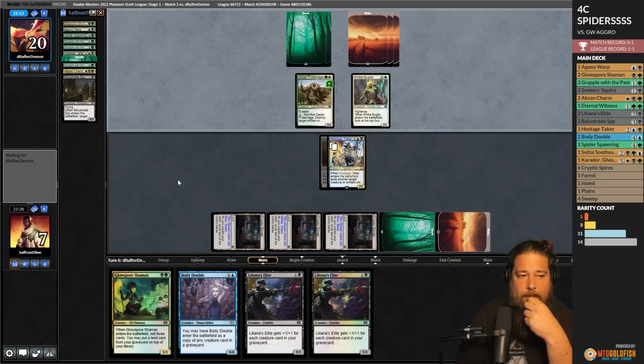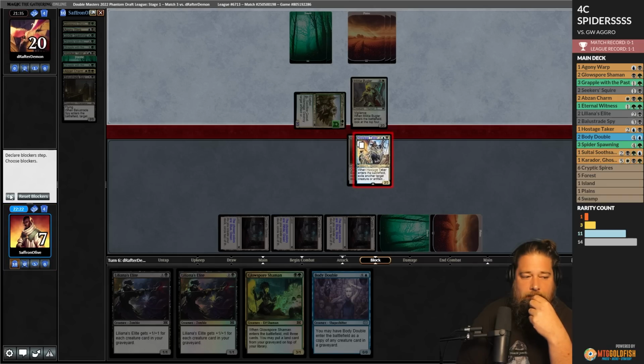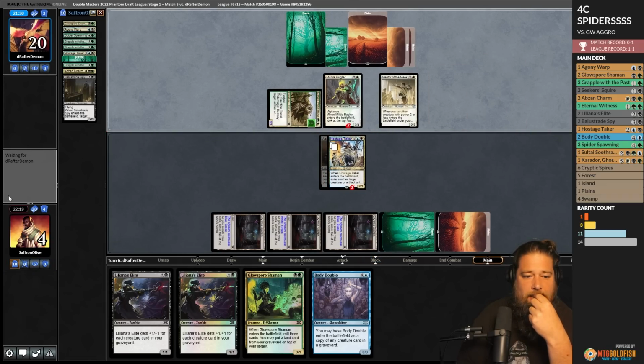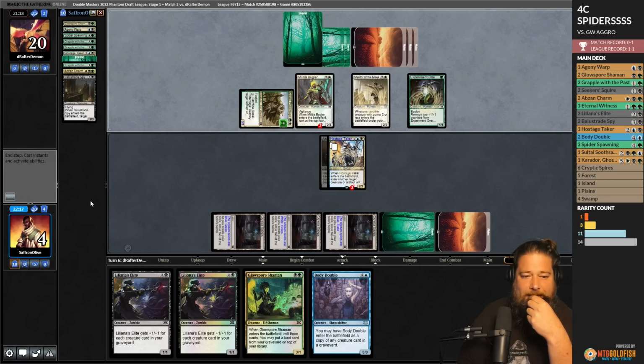We have milled every Grapple with the Past, but not that many creatures. Hopefully opponent's about done with shenanigans. Goes to combat. Gets in. I mean, we got a block. Drop to 4. Opponent. Mentor of the Meek. And Experiment One. Draws a card. Yeah. Oh, come on, Spider Spawning. Spider Spawning. That's what we need.